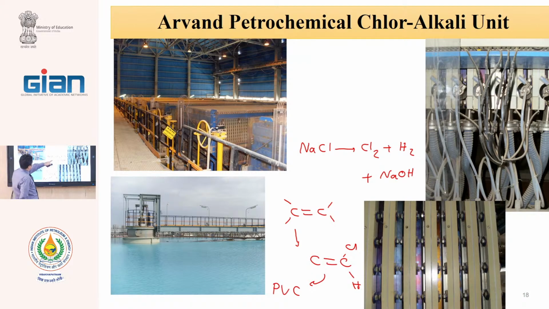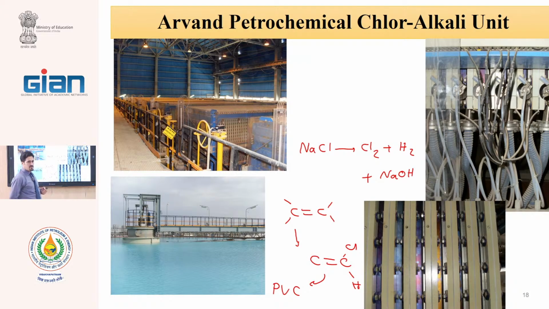But we have a byproduct, hydrogen, which is used for heating; it goes to the heating system and combusts with oxygen. And NaOH can be changed to dry NaOH, or NaOH can be mixed with chlorine for production of the whitening solution.